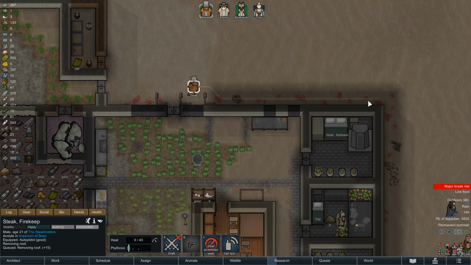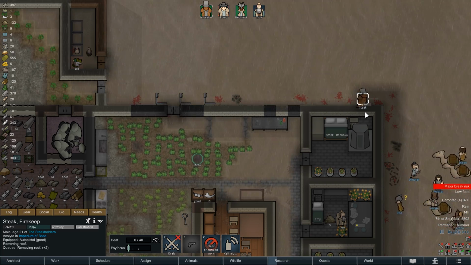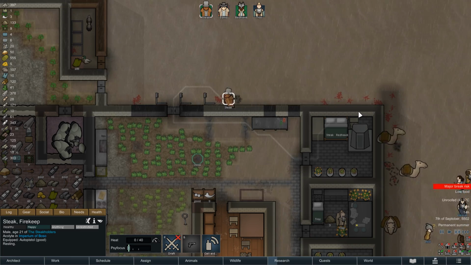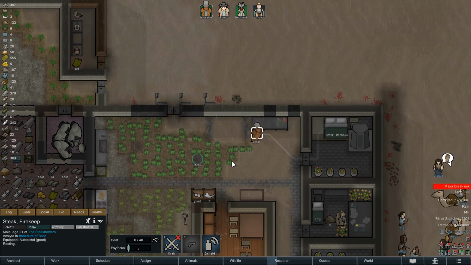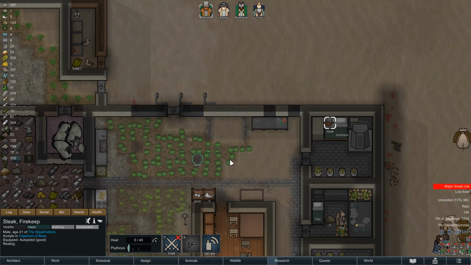Now, since the rain is continuing to pour, we can use this opportunity to remove a few more roof tiles with Steak here. Yes, he should get some rest, but I think he can afford a few moments of work. The rain will then do the rest and wash away the filth.